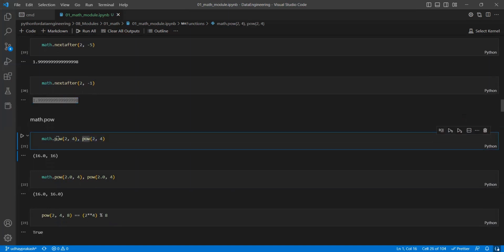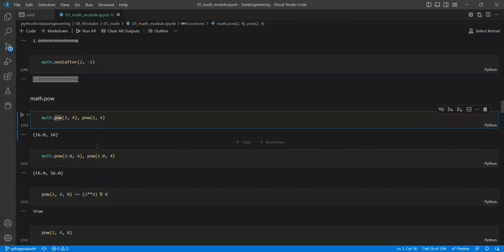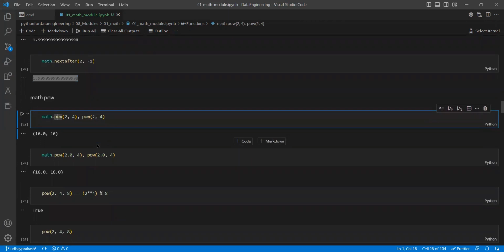Similarly, power operations we can do. Here there is one more interesting thing. Python actually evolved over a period of time. By the time Python evolved with all kinds of things, the math module had all the features already. So some of the features were duplicated in both the math module and in built-in functions in Python. Earlier Python didn't have a symbol for power operation, so everyone used to use math.pow in the early times. Then they introduced the built-in pow function. That's the reason math.pow is also there, and the built-in pow function is also there.